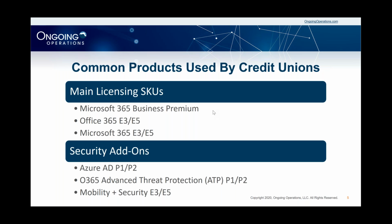But without this tool, we're not able to effectively do that. And then lastly, the mobility and security actually includes that Azure AD up above, but also includes the Intune functionality, which is what we're seeing most folks want, where we can control mobile devices, we can put this on Windows 10 devices, and make sure that we have security settings set, control the conditions under which they can access. So we can make sure it has encryption, we can make sure that antivirus is running, all of these types of security checks that we want to do.